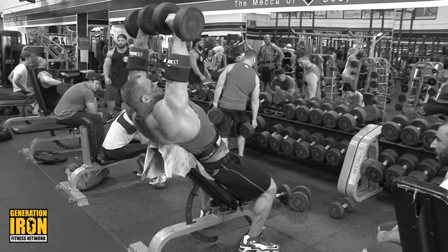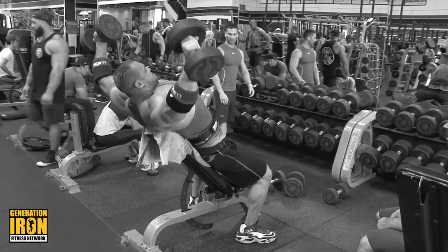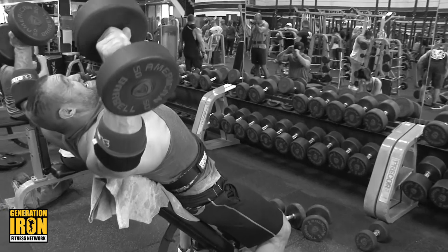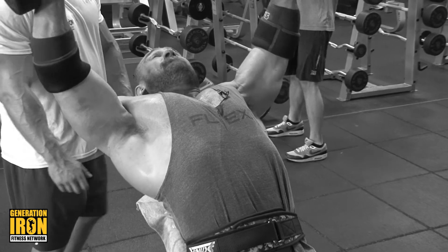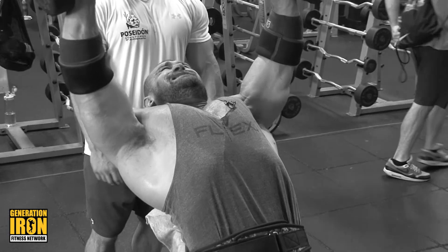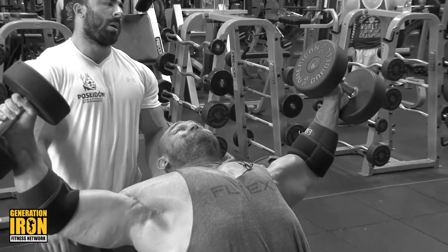So we want to sit so our scapula, our shoulder blades, are off of the bench, so we can really wrap far around the bench. I keep the dumbbells right at eye level, holding the inside. If you notice, I'm holding the inside of the dumbbell. And we're just going to keep our elbows up high by our shoulders. Let the dumbbell stretch our chest out. Pull it together and push that chest up.